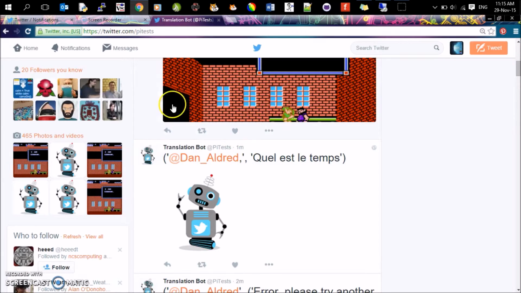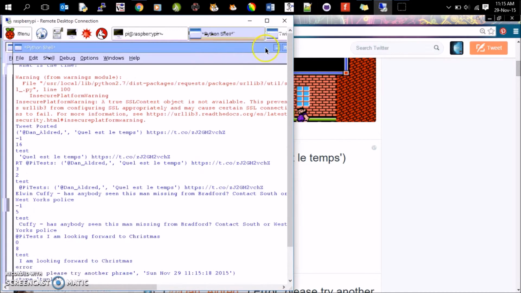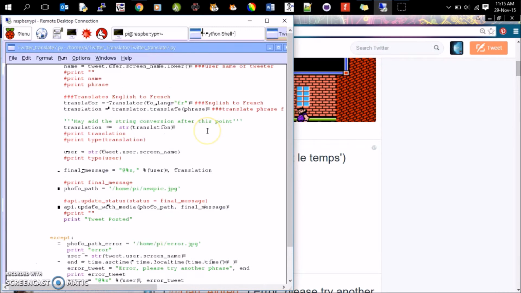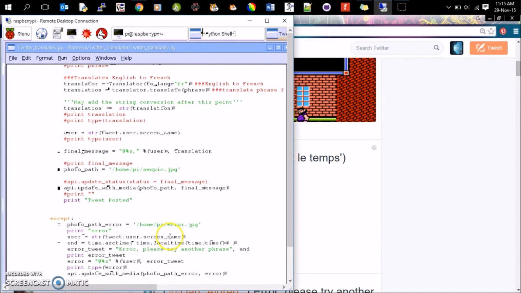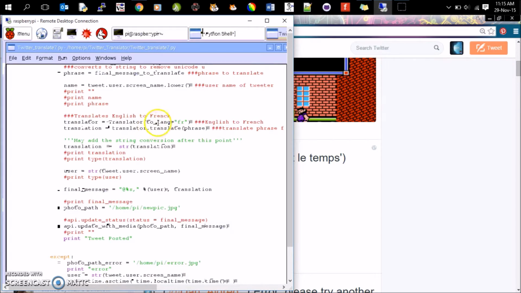Okay, so you can change the language if you wish. Obviously at the moment it's running in French, but you can change it by altering this translation phrase here. So if I put DE, that's German, and there's a range of different languages which are supported, which you can obviously enter in. You can also add a feature in where you could write in a foreign language and it will translate it into English if you wanted it to.